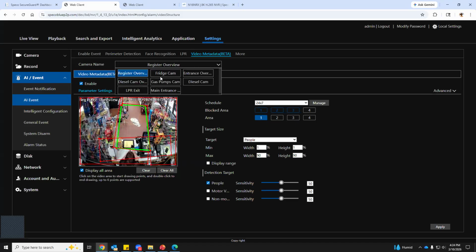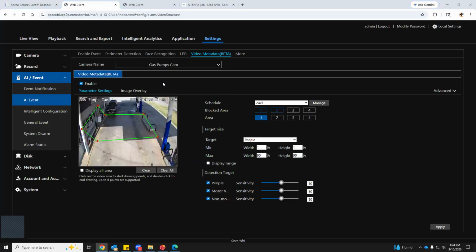Now you're also going to notice that on a camera like this, let's display all areas. I want everybody to see what I've blocked off. My main focus is starting to get metadata on everybody as they come in. So you're going to see them. The goal is to get them as they come in the door, because just like any other analytic, there are ranges on the target detection.